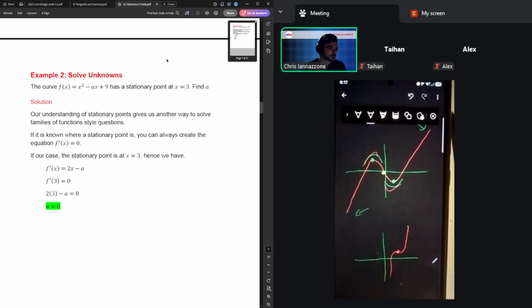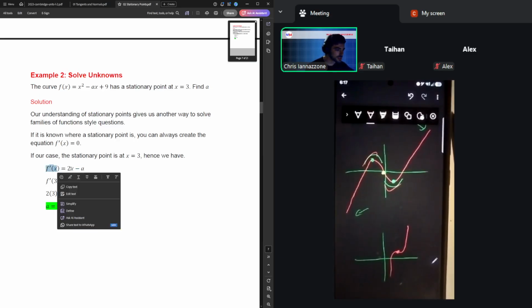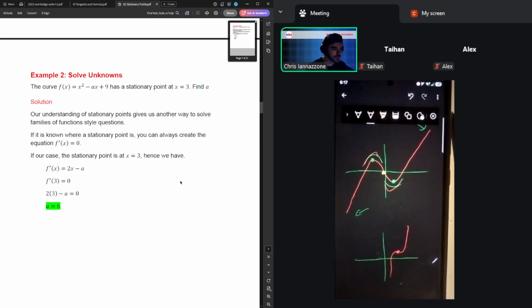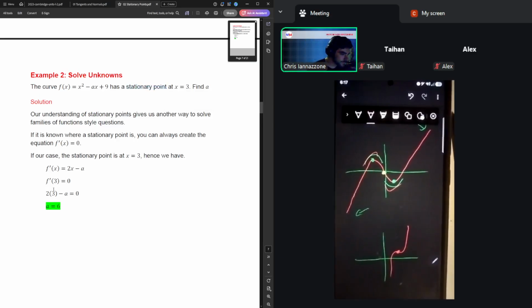Stationary point was mentioned, so the derivative is really, really helpful. So let's just start with that. This is now a statement that says gradient is equal to 2x minus a. So if you have gradient, x or a, you can solve for the other thing. We just care about a, so as long as we can plug in an x and a gradient, we'll be happy. There's our x, and there's our gradient. x is 3, stationary point means gradient 0. So we plug in 0 into that spot, which I've unhelpfully rearranged a little bit. So gradient goes to 0, and the x goes to 3.